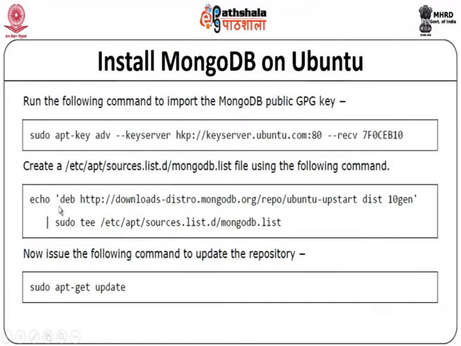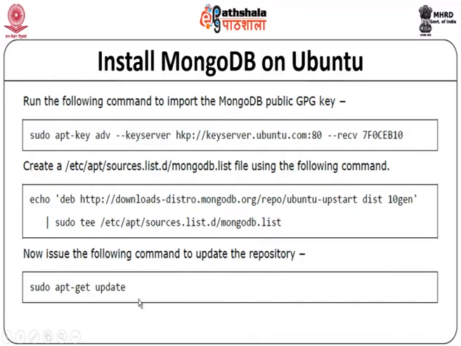If the same needs to be done in an Ubuntu environment, then you need to follow the following commands. You first identify the MongoDB public GPG key and use it for the purpose of installing this, create a separate folder by using the following command, and then issue the following command to update the repository.